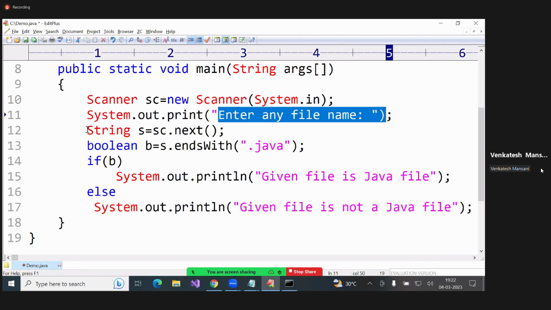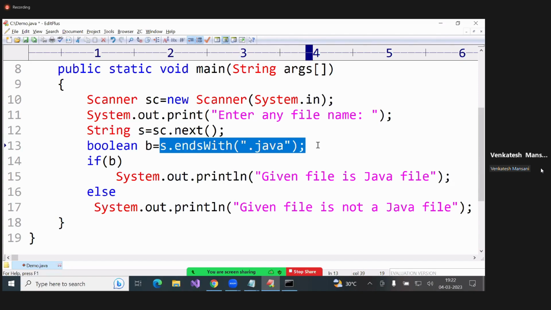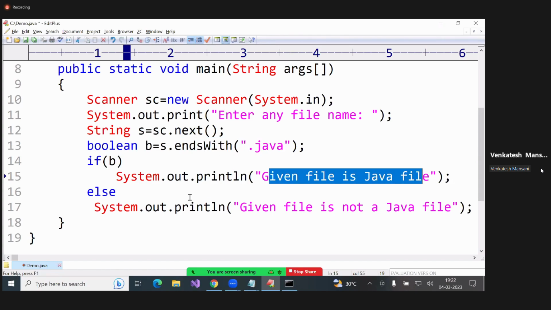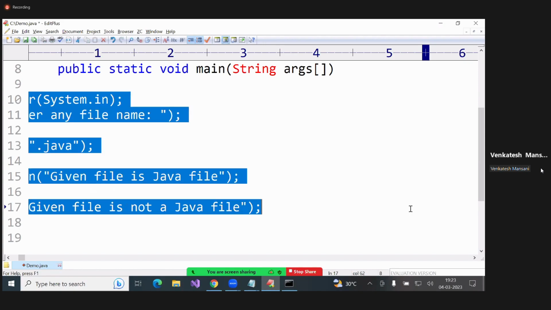Whatever you enter stored in string, it will check whether that string ends with .java or not. If it ends with .java, true stored. Not ends with .java, false stored. If true, given file is a Java file. False, given file is not a Java file. Like that, output. Dynamically we accepted and we checked.